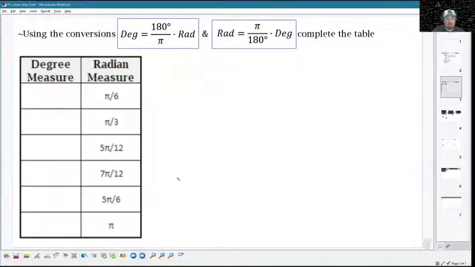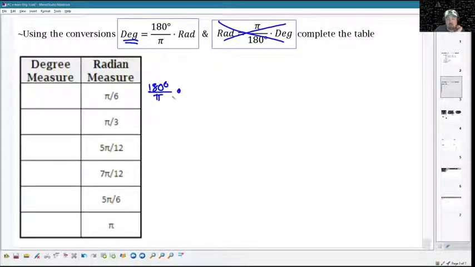All right, let's look at this going the other way. So let's say that we had our radian measures here, and we want to go back to degrees. So we want to get degrees out of this thing. So this is the one we want this time, not this one, because we want degrees to be our answer. So we're going to say, well, this should be 180 degrees over pi.